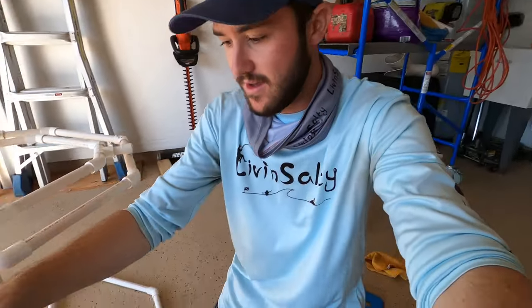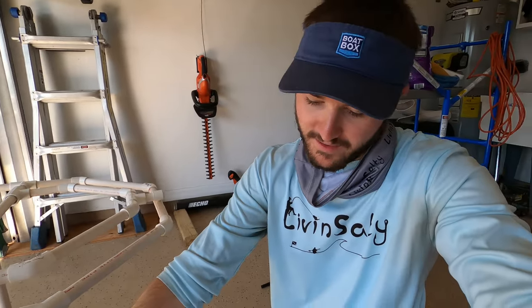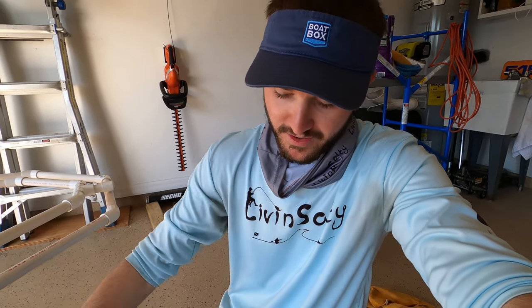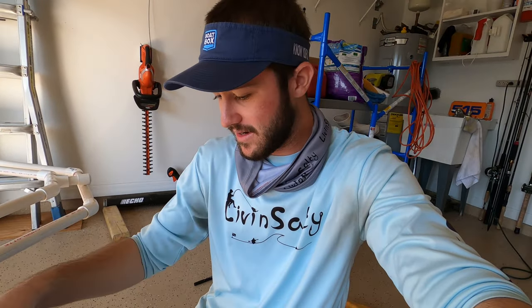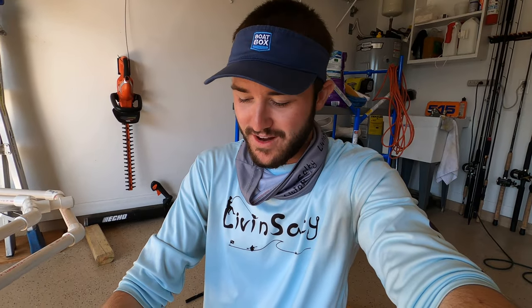And I think we will be able to cover the entire thing in it. The thing is that you could see here, the mesh is shorter than the pen. So it's gonna take a little bit of creative zip tying to make this work, but I have no doubt that we'll be able to get it to work. It's just whether this one roll is going to be enough or not, we shall see once we start actually putting it all together. But I already kind of mocked it up, and I think we're going to have enough here.